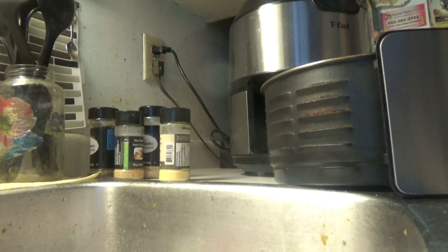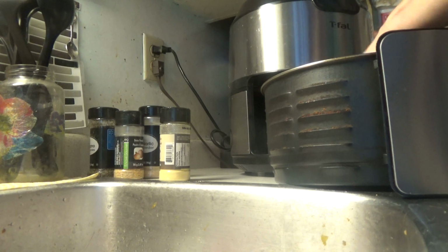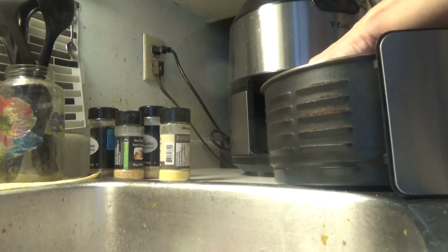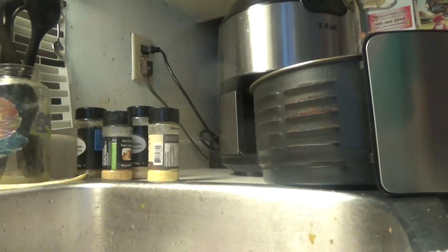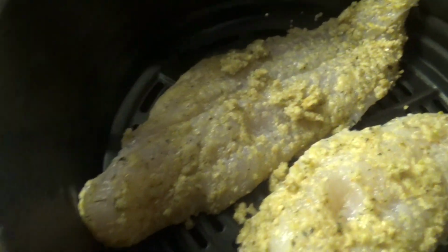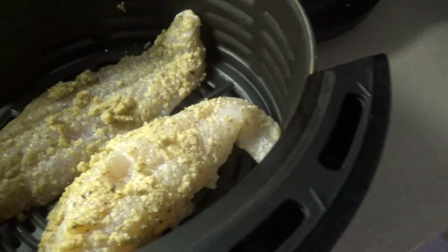Alrighty. And it's really, really a good idea to have it thawed. It's so much easier. So we'll just put a little bit more on top. Okay. So put this in the sink. Wash that out. Okay, now we are going to cook. See, this is what it's like inside the air fryer. Okay. And we're going to put it on.